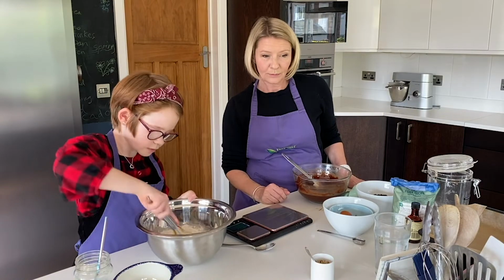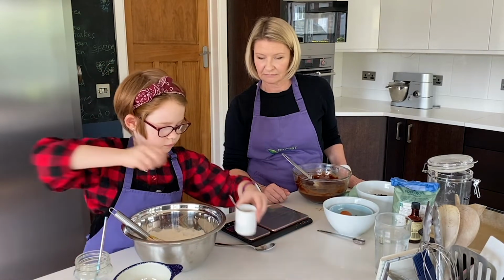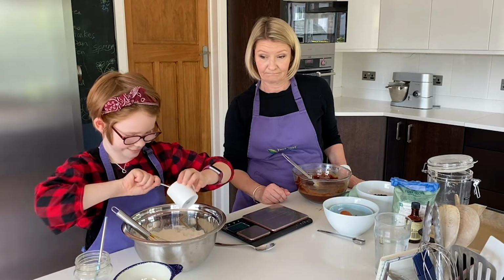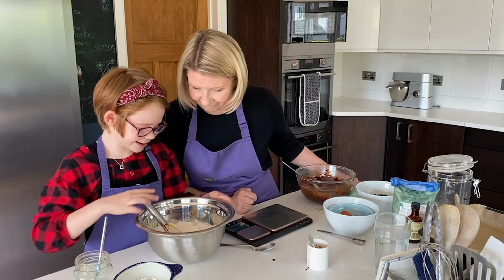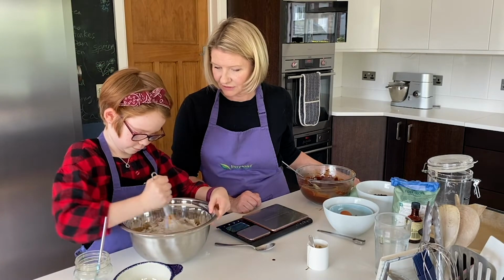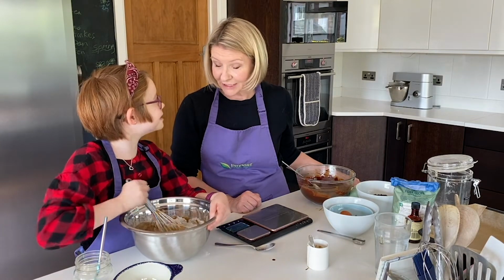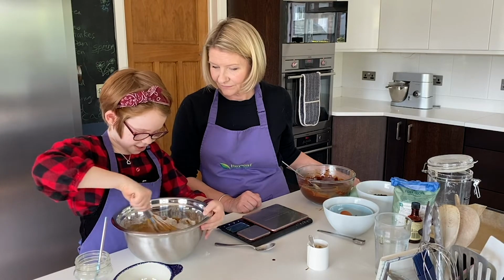Coffee, eggs. Oh, we've got to put the coffee in. Okay, I'll do that. Just chuck it all in. That's nice. Look how nice that looks. No, it's just satisfying. It is lovely though. It'll taste delish. Delicious. Smells good already, as the coffee.